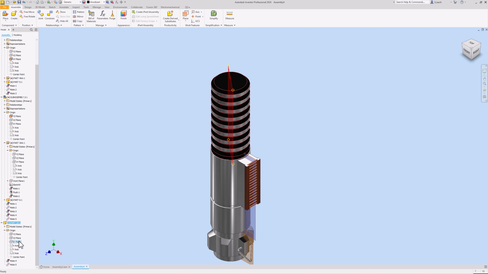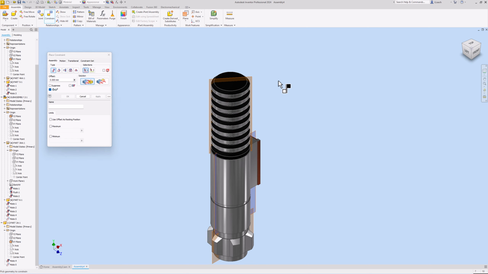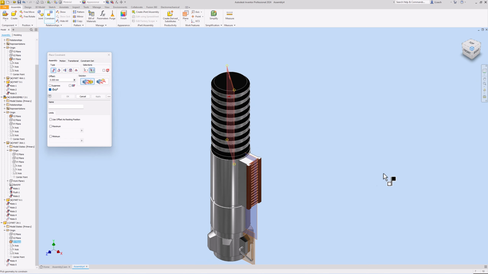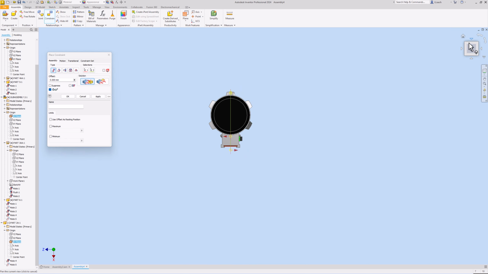So the one I want, it just doesn't matter, one of the vertical ones. So let's do this one. I'm going to right click on this XY plane, make it visible. Now I can constrain, let me turn it this way. So I'm going to constrain this plane with really either one of these. I'm going to grab this one. Let me look at the top view. Yeah, that worked out. Hit apply.